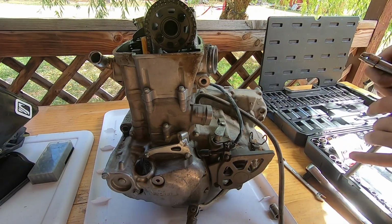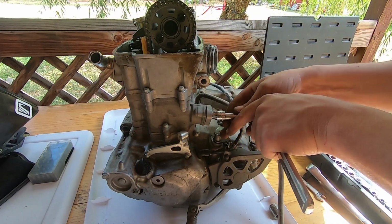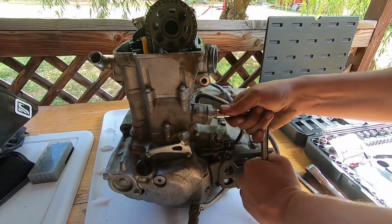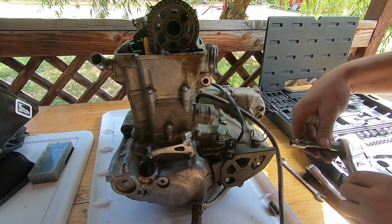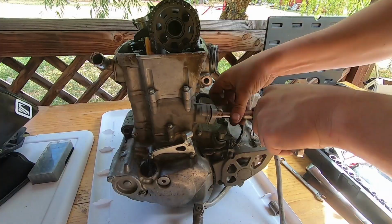Okay, here you go. So I got the motor up on the bench, and I'm going to go ahead and start tearing things apart and figure out what's wrong with this motor so I can order parts. Hopefully it's not too bad.